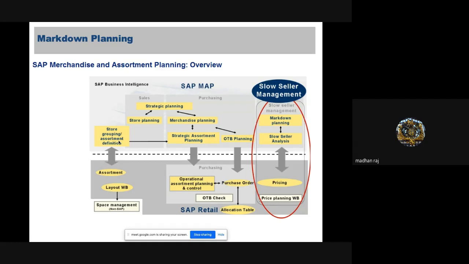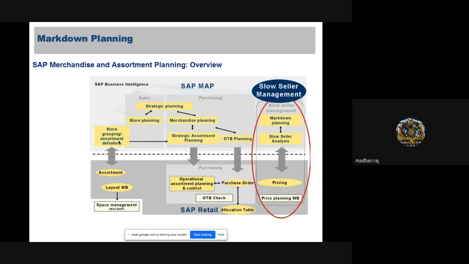So what can I do in order to clear it? If I put a 10% reduction, will that clear it off? If it didn't clear off by the sixth week, then in the eighth week I put 20% off. Likewise, you can define it in a dynamic way. You understand? Yeah. Whereas in promotion, you don't have this flexibility, but in markdown planning you have that flexibility. Just in case you feel that sales are going up, the system itself will not go for the markdown. It will still uphold the last activated price.